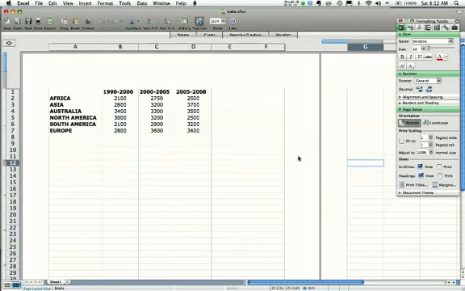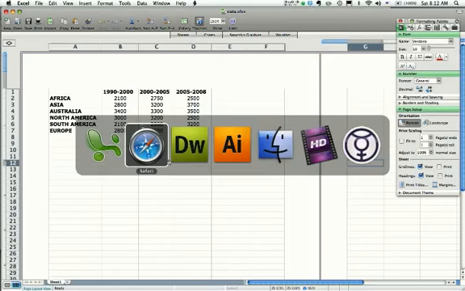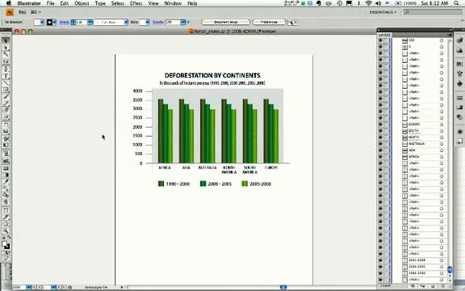So the idea here is to bind a simple set of data with this artwork in Illustrator and place it on the page in Dreamweaver. Alright, so let's take a quick look at the artwork that I'm working with here in Illustrator. You'll notice in the layers panel here that the objects I'm working with are tagged or basically named using the column names in my data set. So what that allows us to do is to scale the bars in the chart to the values in our data set. So let's take a look how we would actually do that.